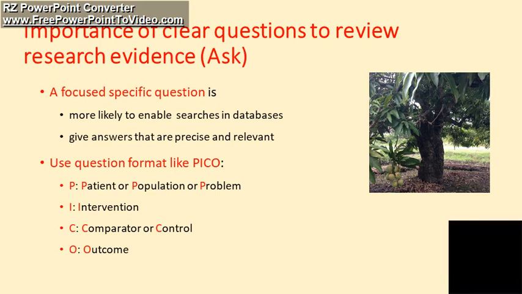So you begin with a general clinical question that may have arisen in your work, and you're wondering what's the best treatment I can provide in a particular circumstance for my patients. To help you structure your question, a question format like PICO is often used. As you can see here, PICO stands for P, patient or population or problem, I for intervention, C for comparator or control, and O for outcome. Let's have a look at a practical example to help this process make sense.